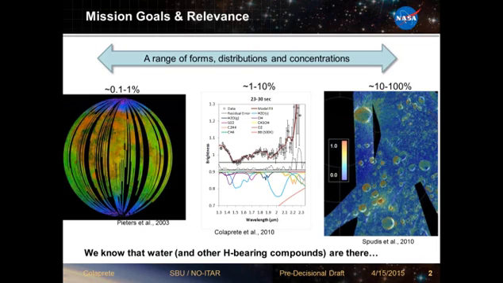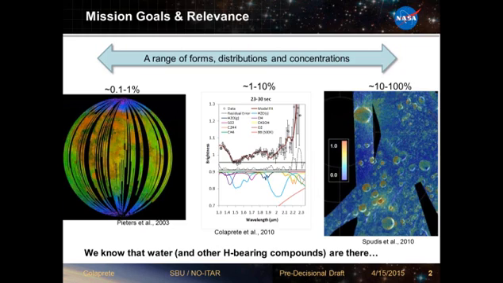This chart just kind of reminds us that there's a wide range of possible distributions and concentrations of water that we've discovered, everything from the fractions of a percent across the entire lunar sphere to more enhanced areas or increased concentrations in the several percent range, like we see in some of the permanent shadowed craters like Cabeus, or even greater concentrations in the 10 to 100%, meaning nearly pure chunks of water ice, according to potential radar signatures. So there's a lot we've learned over the last 10 years about its many forms and distributions and concentrations.